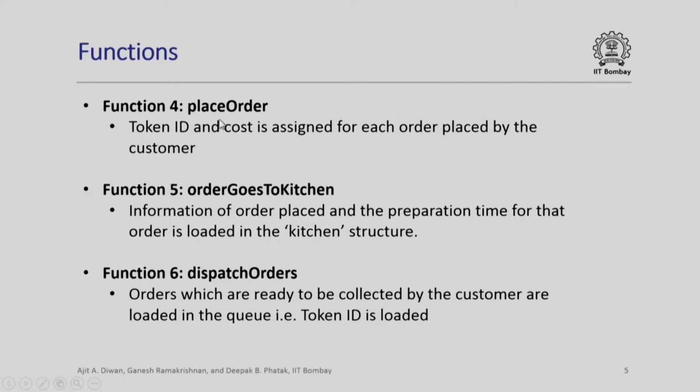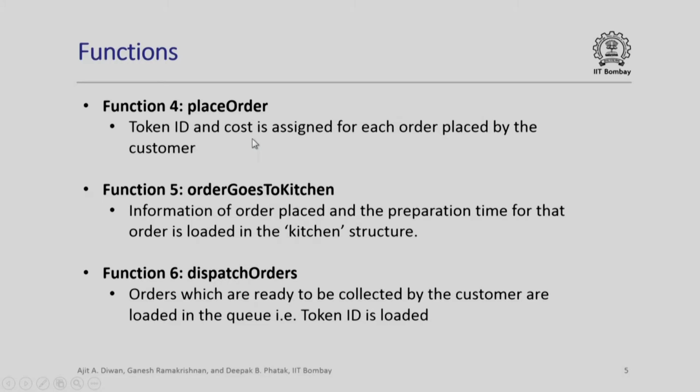Another function that we will require is, we call it place order. Now, this place order will actually generate a token ID and cost which is assigned for each order placed by the customer. Please note that in actual practice the order will contain many details, all individual items, their quantities, etc. But again, for this simple illustration we will just store token ID and cost.